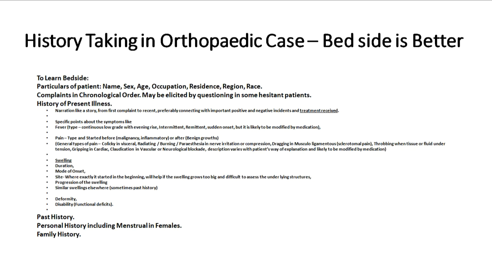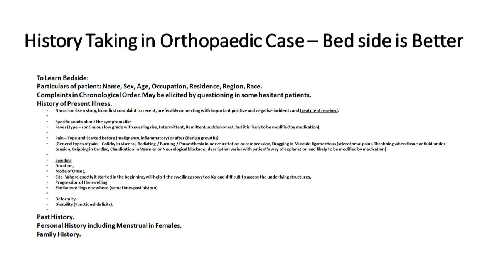So we also have to keep it there. What is the occupation? Then you can give the better treatment for the patient. And where the patient is residing, the residence area, whether it is a common epidemic or endemic prone zone, or what the area is like, for example fluorosis or anything there. So the region and the race they come from. These things should be taken from the particular patient.